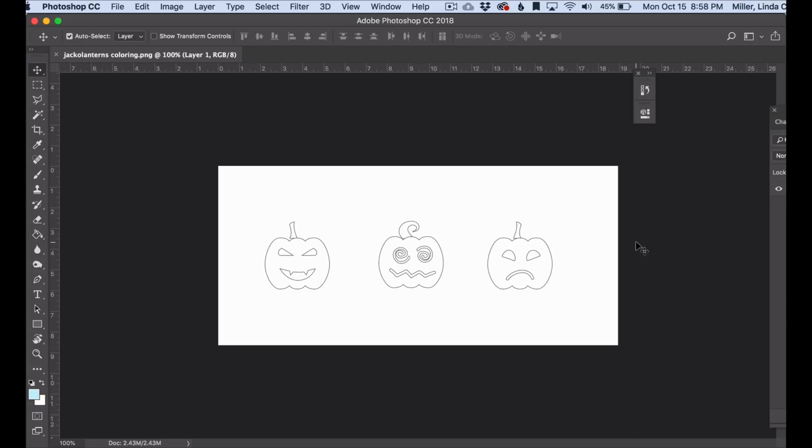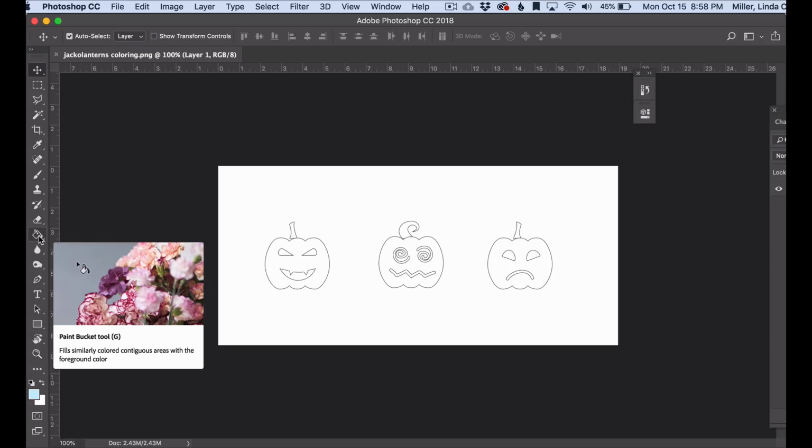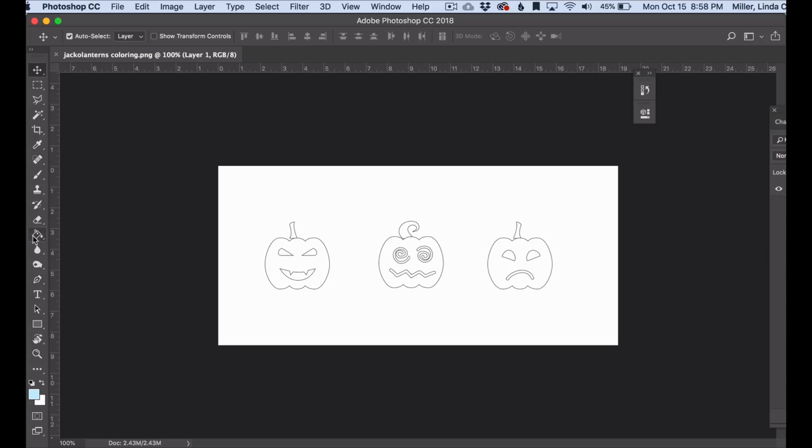So now we've got it open and we want to go over here to the paint bucket tool. If you hover over it, you can see that you actually get a little preview of what the paint bucket tool can do. So I'm going to click on that. And what the paint bucket tool actually does is allow you to paint large areas. So right now I've got this light blue at the front over here and a white background. Anything I click on is going to turn a light blue. So I can just make the background color light blue like that.